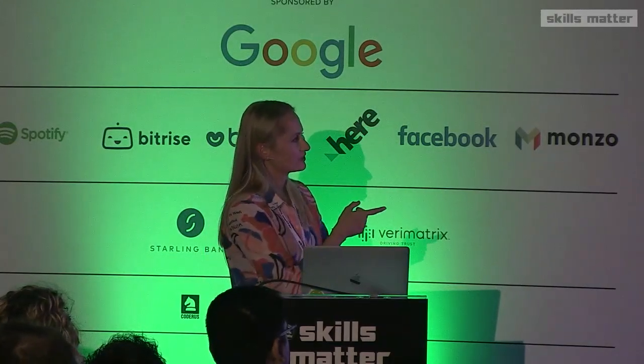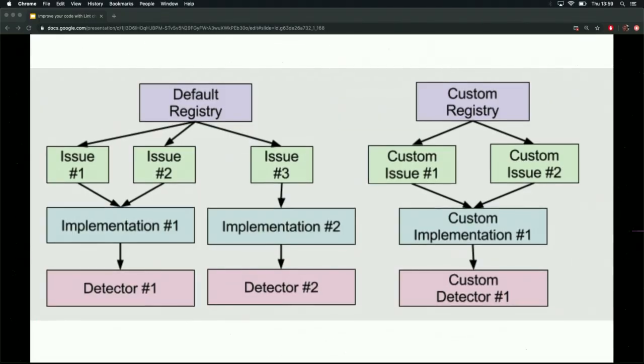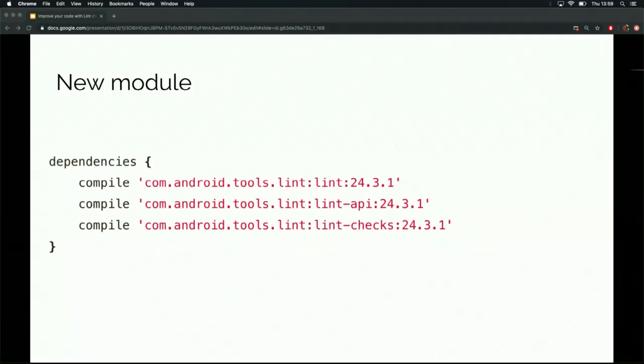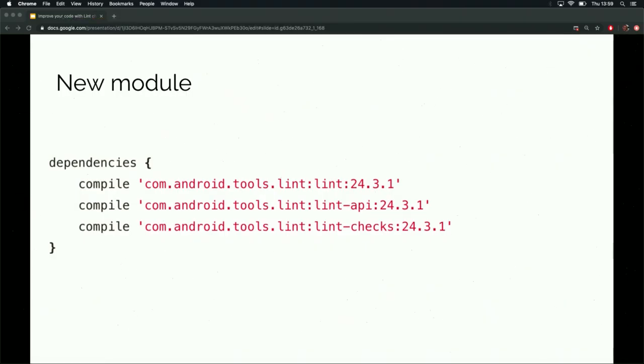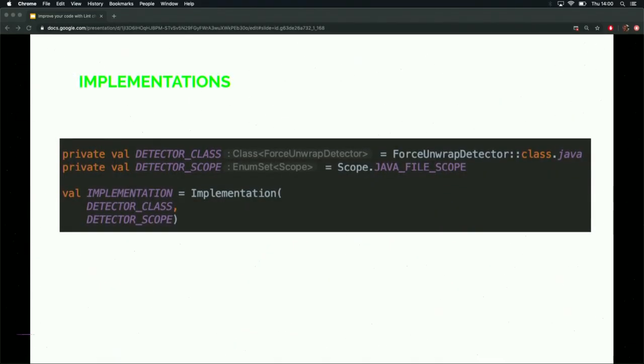So for example, you can have a detector with the implementation, and in the same detector, you can handle two or more issues. You don't have to build a detector for every separate issue, and yet you can put them together in your own custom registry. And because you don't want them to be part of your code base, you can put them in a separate module or even a different project if you're going to reuse them across other projects. So you just have to add a few dependencies to your Gradle file. And then let's start with the actual implementation.